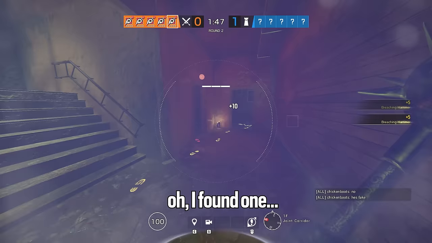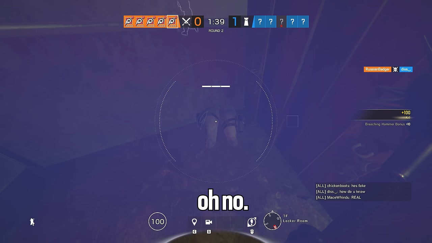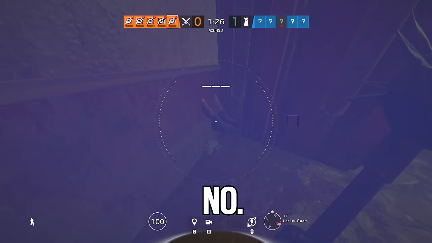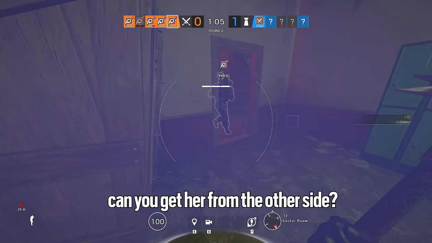Oh, I found one. I know where you live. I'm in your area. I put her into the wall. Oh no. I just got thigh cutlets right now. This is disgusting. I'll break you out. Oh, her feet came up. No. What are her feet doing? Can you get her from the other side? Four down. Oh, this is not better.